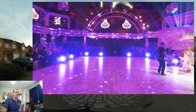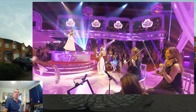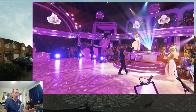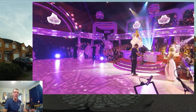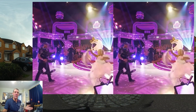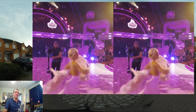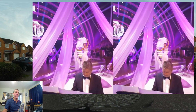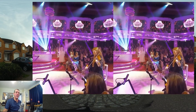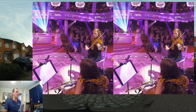Right, so what we've got here, I can turn around with the mouse. Now, if you had a headset on, you can look around with the headset, but of course you'd want to put it into VR mode. On the keyboard here, I've got a V, but on the headset, it's going to be different. So I'm just concentrating on the keyboard at the moment. So press V, so you get the two here, and I can scroll around just to show you more of it. Obviously, with the headset on, you don't need to do that. You can also go up and down. So you see, it's a viewer.